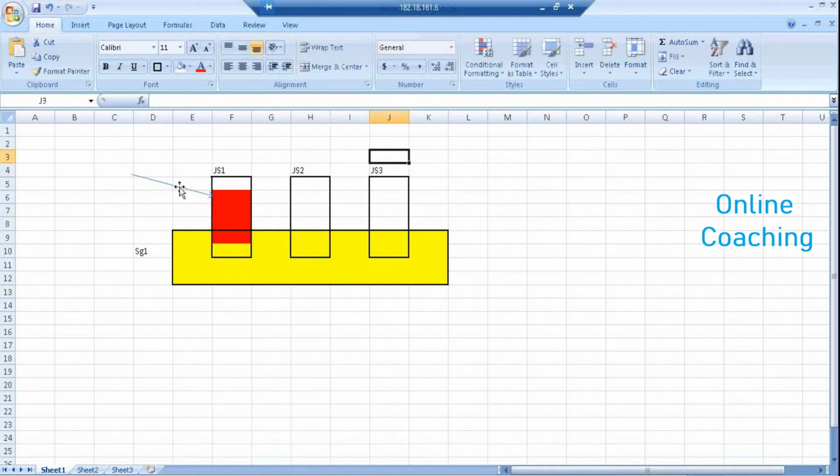So to avoid all this, instead of pointing to a particular job server, you can point to this job server group, and every 5 seconds it will collect the stats from the servers. What kind of stats will it collect? It will check which is the most idle job server out of JS1, JS2 and JS3, or you can have 4 more job servers as well.